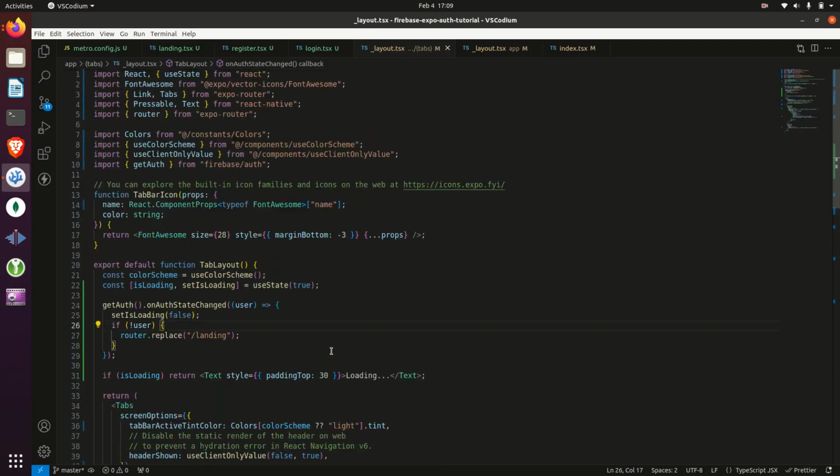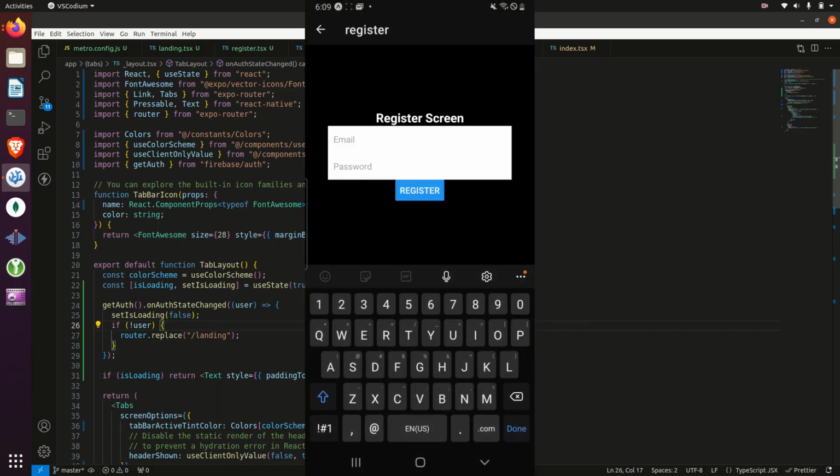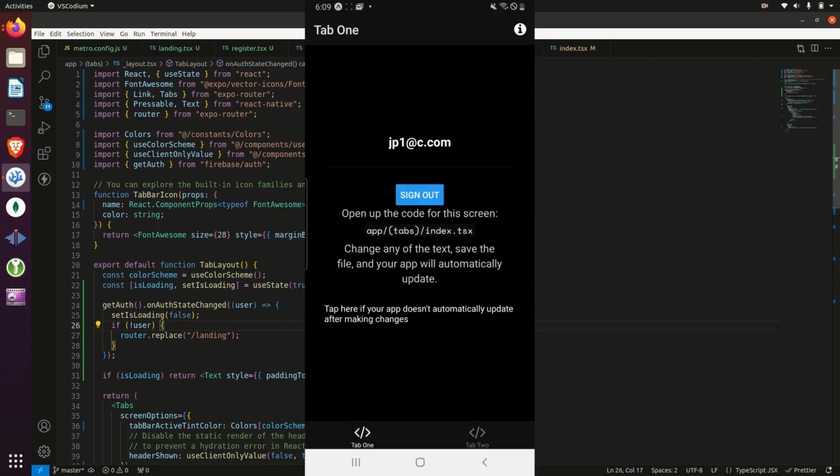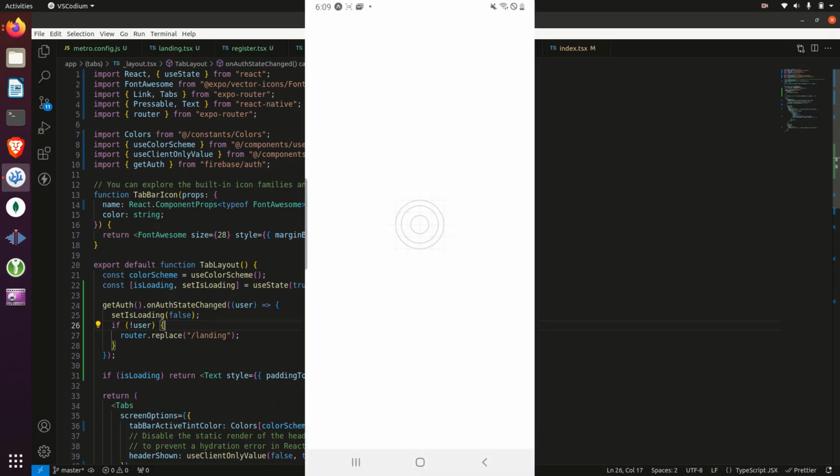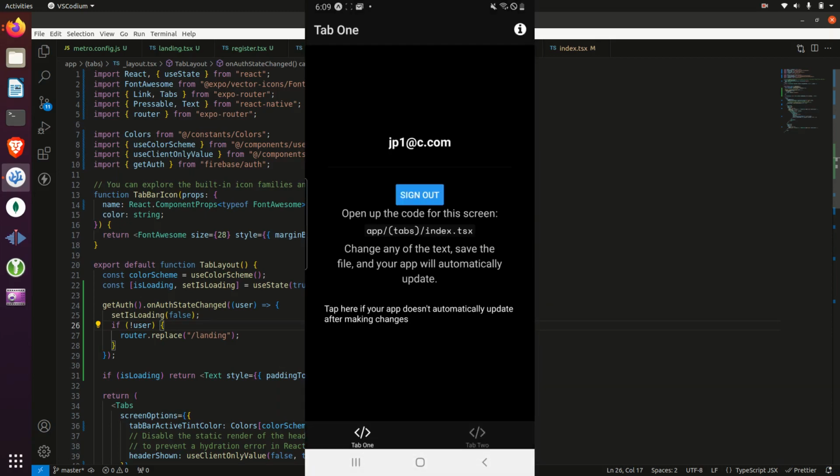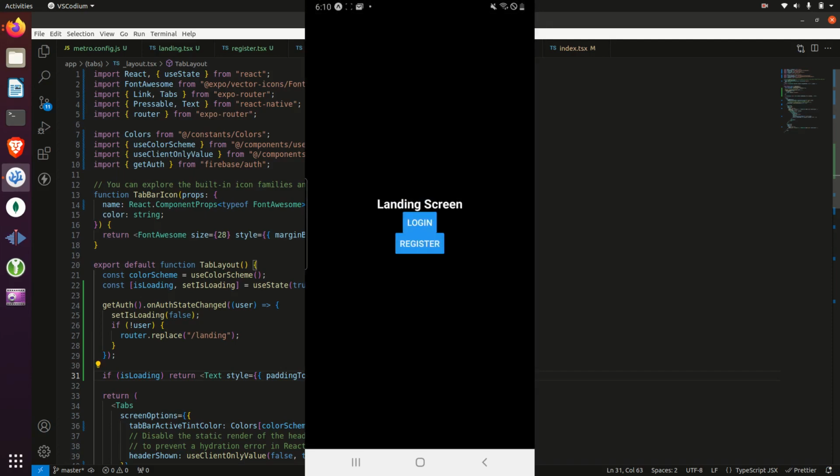So let's go through a demo of how this actually works. And I'll just do that by registering a new user. We get taken to this screen, we can reload it, and that black screen in between was the loading screen where we say loading here. And then we can do whatever signed in users do for your app. And then they can sign out and they'll get taken back to the screen with no opportunity to go to the home screen for logged in users.